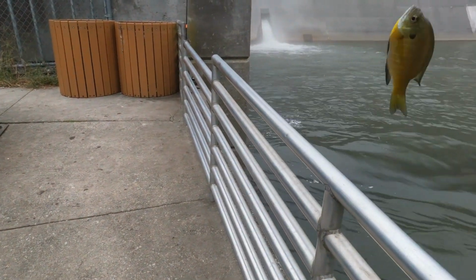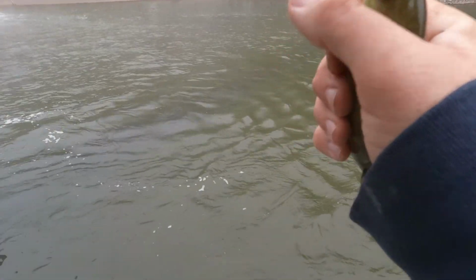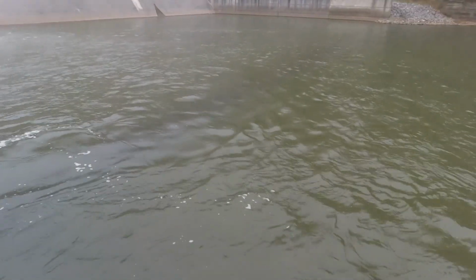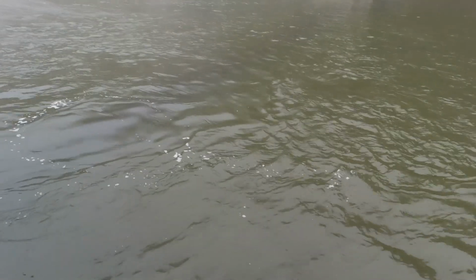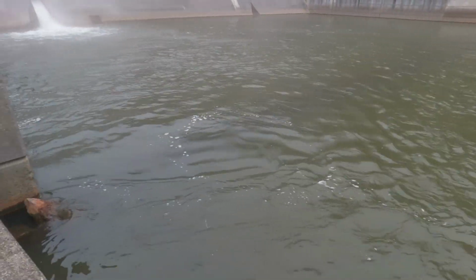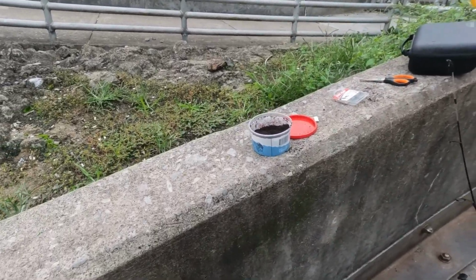That one got all of that hook. Let's get him off the hook and take a look at him. Oops. No, he went on. So, decent little bluegill. Nothing huge, but still fun little fish to catch.